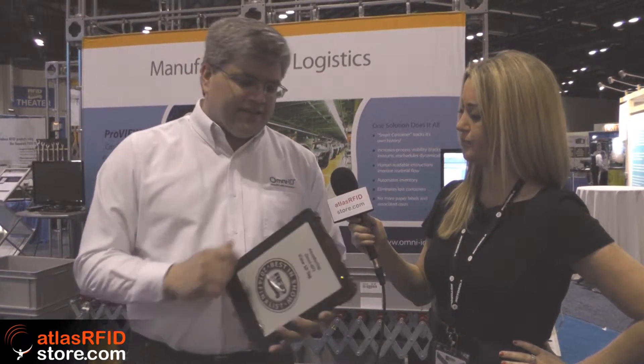We've chosen to focus on manufacturing as a key market, but we have a lot of partners that do other markets. One market in particular — healthcare — where there's a lot of money being spent on electronic patient records, really wants this kind of product. So we've partnered with a number of companies that are interested in taking it in. That was a big part of why the infrared was so important. In hospital and healthcare, they often put an infrared emitter in a room, and when you walk into the room, the V10 will know exactly what room it's in and display the appropriate record for the room.